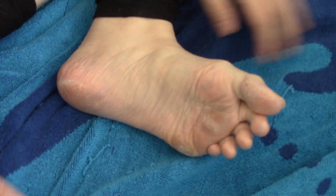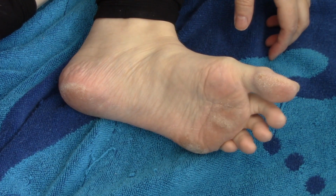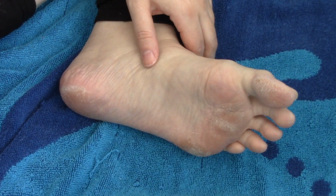I'm trying to think of how to do this. It's probably best done on the floor. I'm just gonna put down a towel here just to make the whole process a little bit more hygienic. So this angle is slightly awkward, but it'll give you a much better idea of how this product works. So welcome to the bottoms of my feet. All right, let's fire this up.